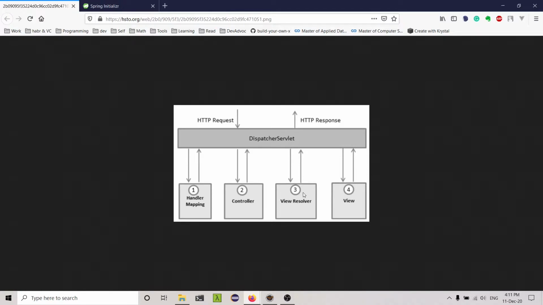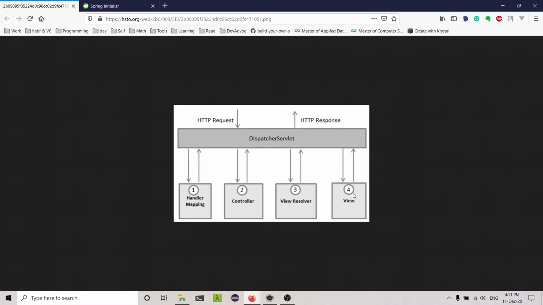And how to do it? We have the dispatcher servlet for our controllers. We have the view resolver for our view layer. And using the Spring MVC framework, we make our project, our code style, and other configurations clear.